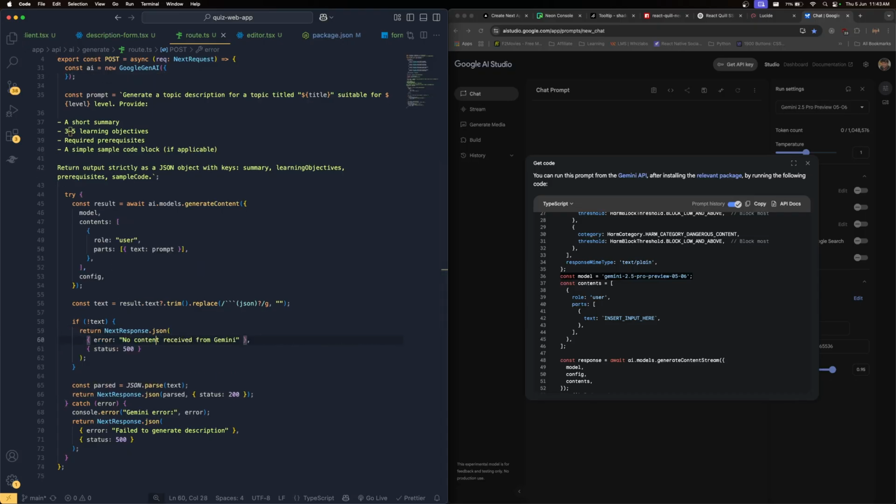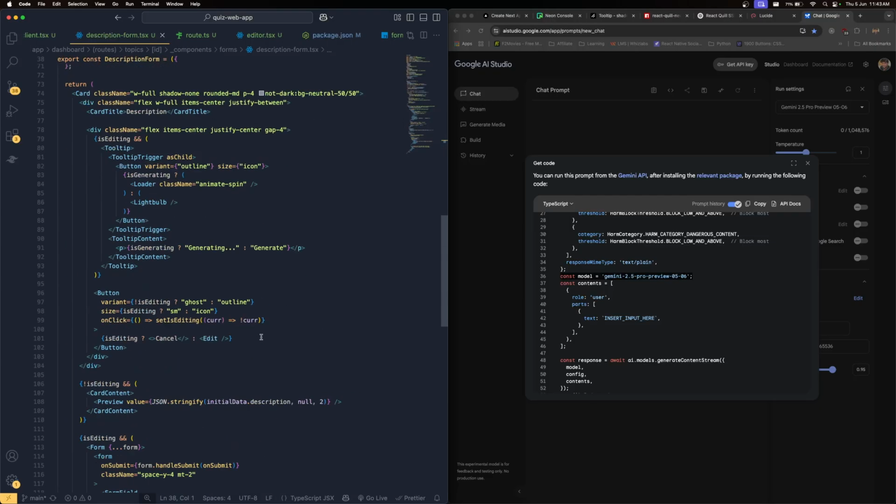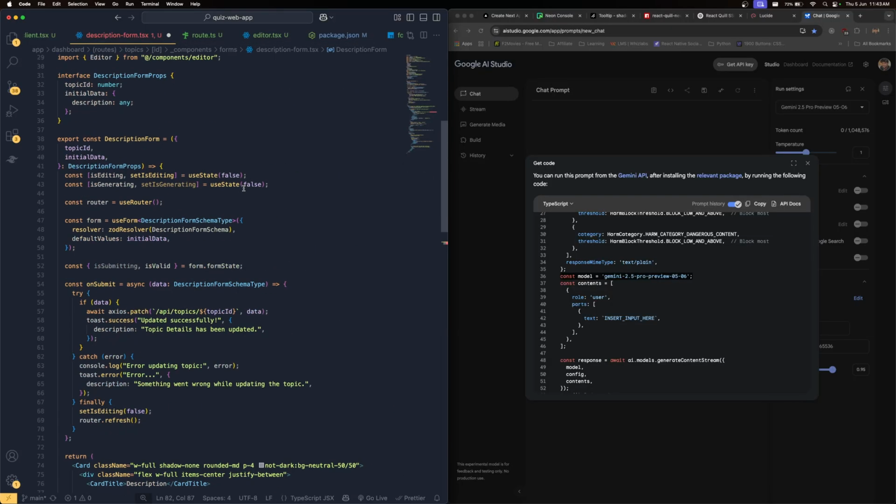And now what we need to do is write a function in order to use this function. So where I have to use it, I have to use this function over here. For this button, I'm going to say onClick generateDescription, which we don't have yet.